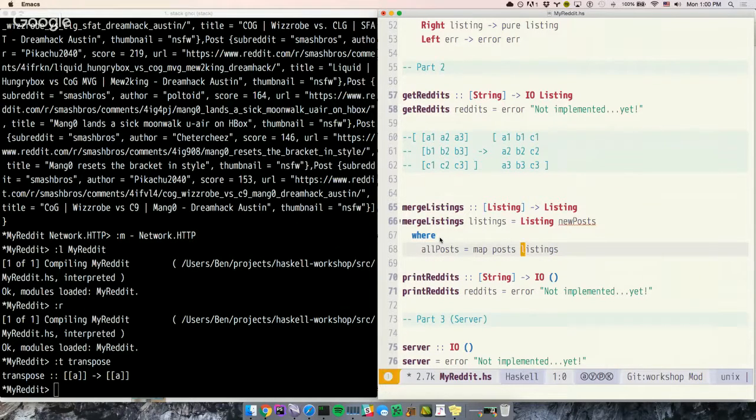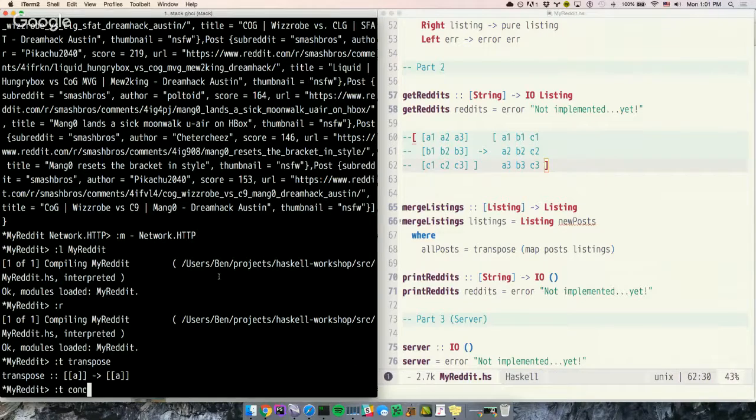And then we can call transpose on that, which will give us basically this, but with the inner lists.